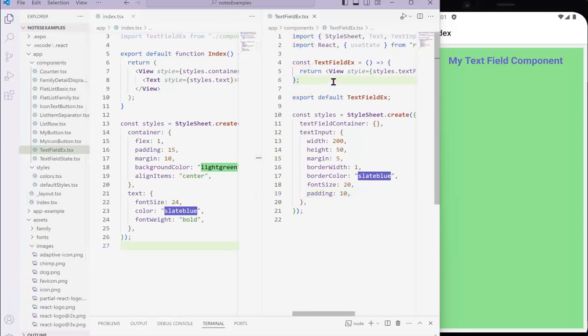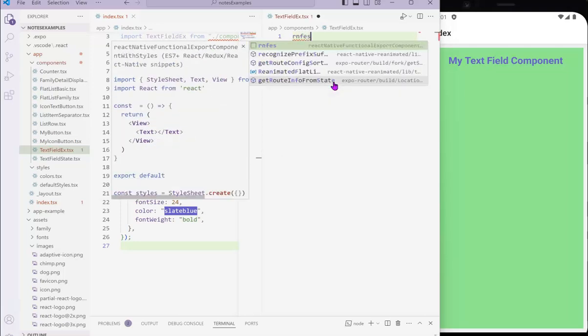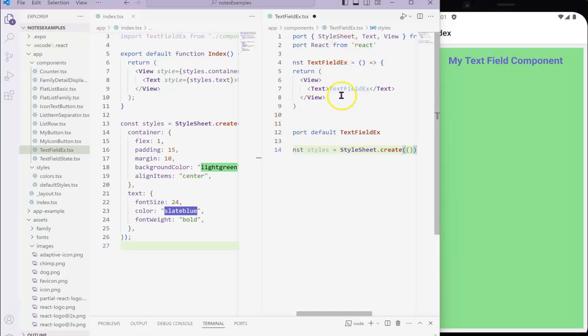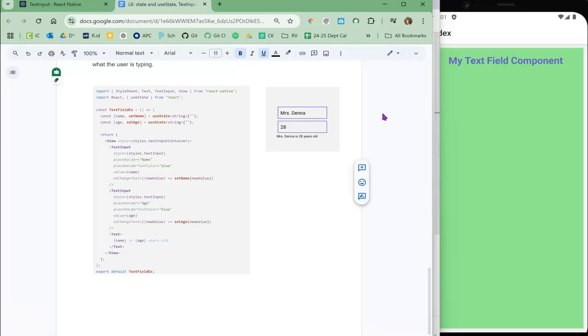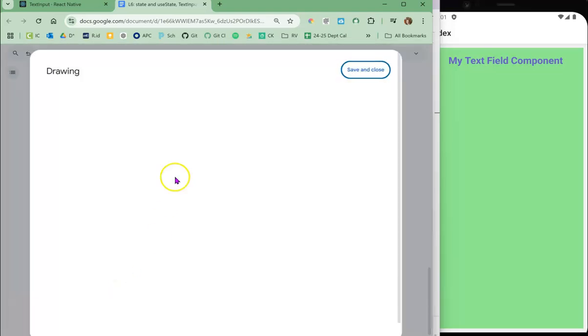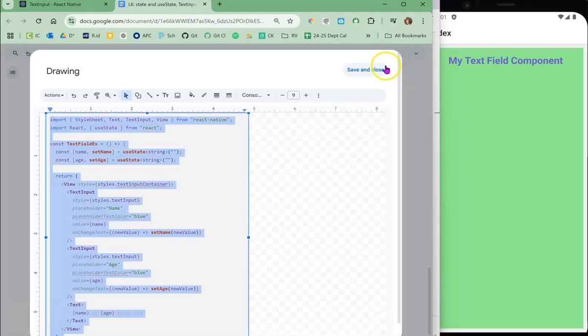Now, if you recall, I'm just going to cut this for a moment. The shortcut to help us generate that boilerplate code is RNFES, and that's going to get your starting code for what this text field example will look like. Now, to speed things up a little bit, I made my notes, which I linked in the comments, editable. So if you click on this, you can select all of that.